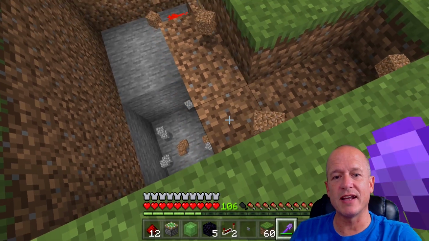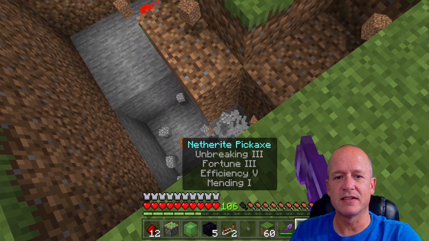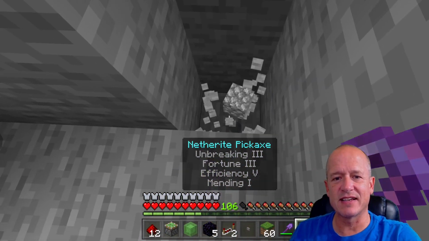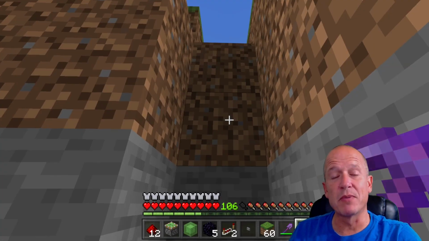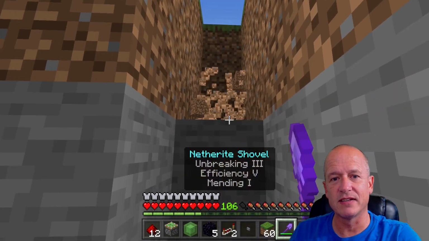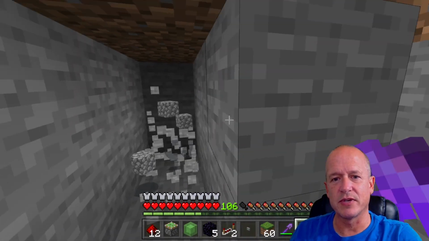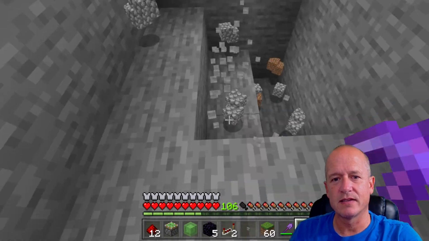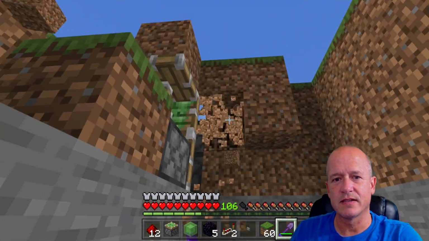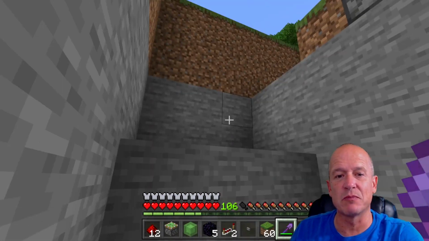So let's do it right here. 2, 3, 4, jump in, 5, 6, 7. And remember, we're 3 blocks over, so let's go ahead and finish digging this out. 3 wide. Perfect. Now we're in this hole that is 7 blocks deep.